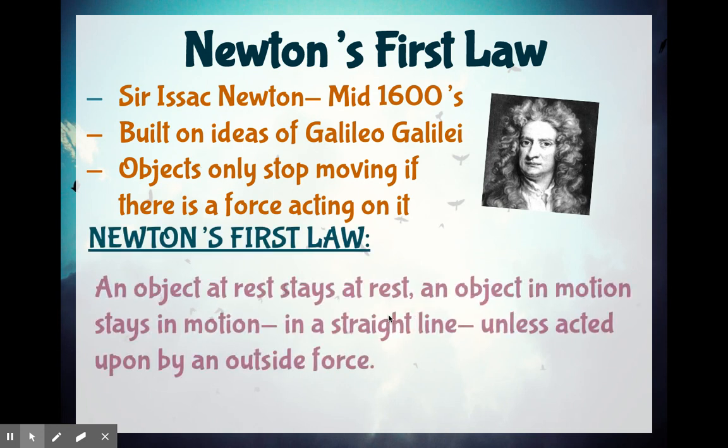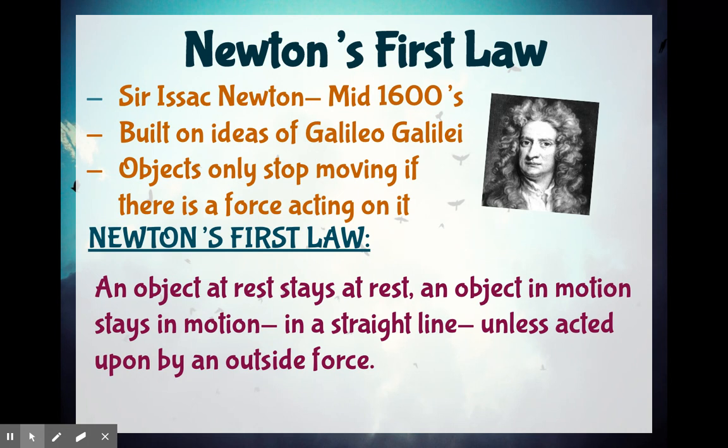So Newton's first law, please write this literally word for word. This is something you want to know. There are about 3 that you're going to want to know pretty much word for word, and this is one of them. Newton's first law: an object at rest stays at rest. An object in motion stays in motion and in a straight line unless acted upon by an outside force. Pause this right now if you need to write that down. There are 2 lines there because I expect to see that completely written out. No abbreviations, no missing anything, because you need all of this.